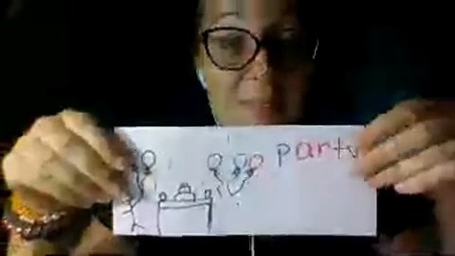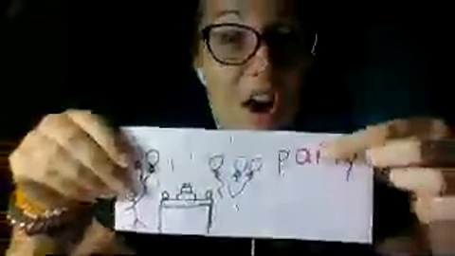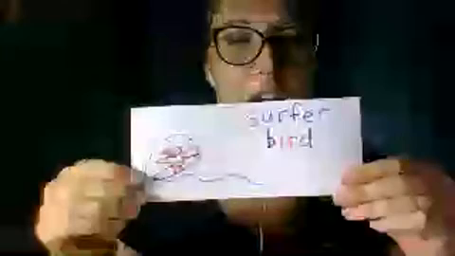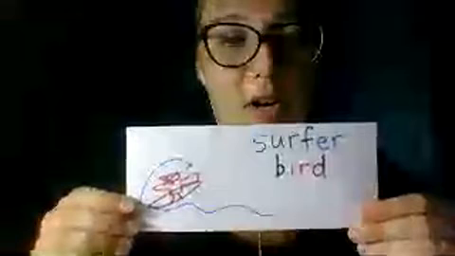Then there's AR, and that's the ar sound, like a pirate, but like a party. So that's ar versus or, and I drew a party. And then the last three letters, E, I, and U, when they're comboed with R, make the same sound. So this is a fun one to draw. I drew a bird. They're all the er sound.